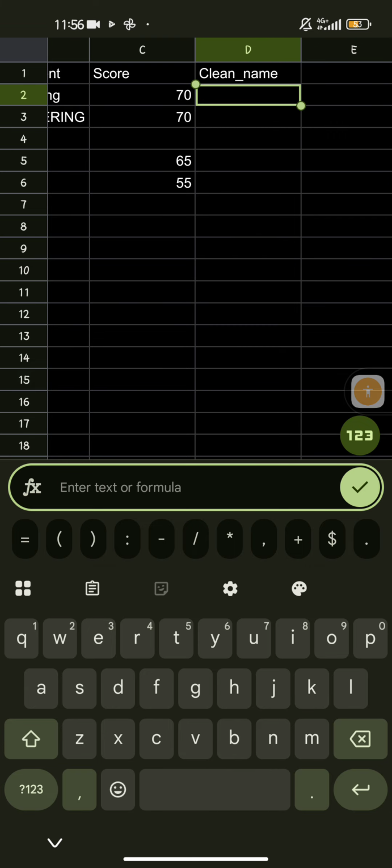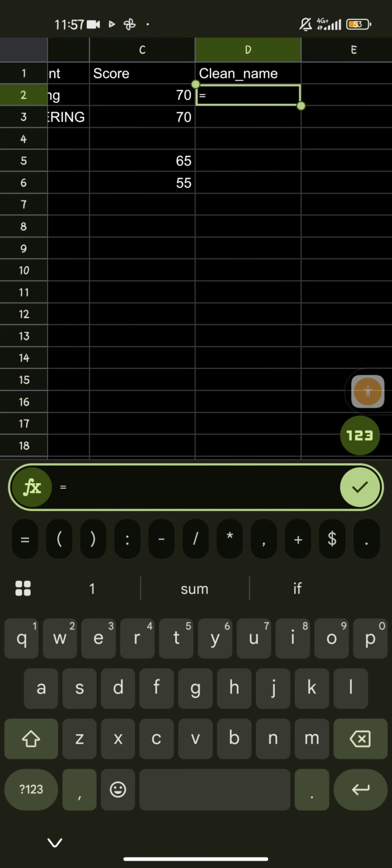Immediately you write equals to, you can see the fx pop up. It means you're already working with a formula. This equals to is telling the Google Sheet that this is a command. Don't forget, the equals to is telling the Google Sheet that this is a command. And mind you, we have thousands and millions of formulas, so it's not advisable that you cram them.